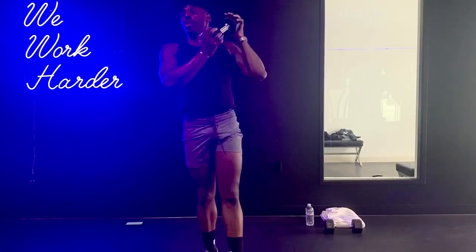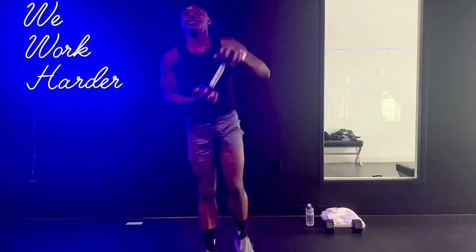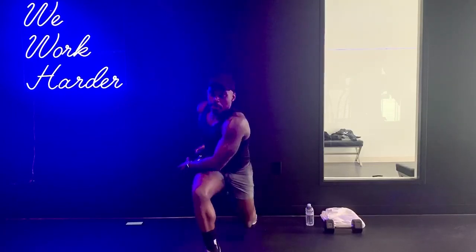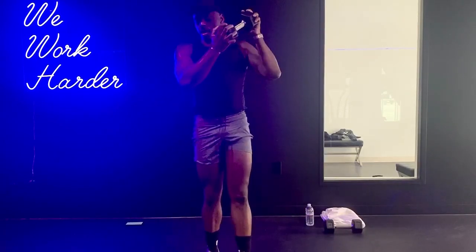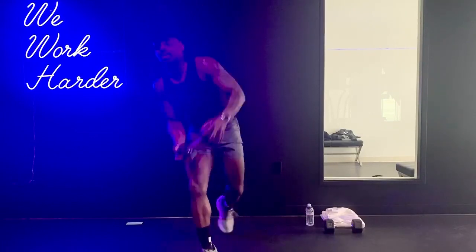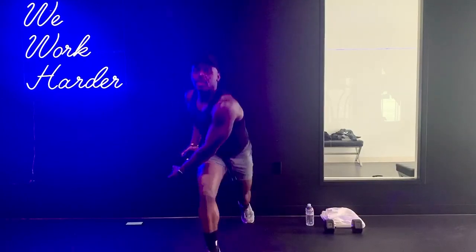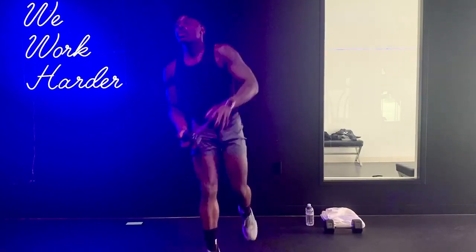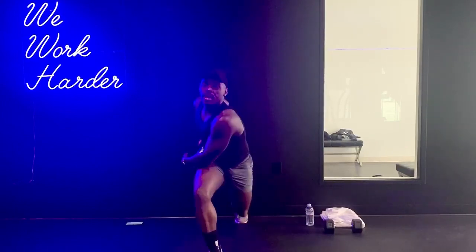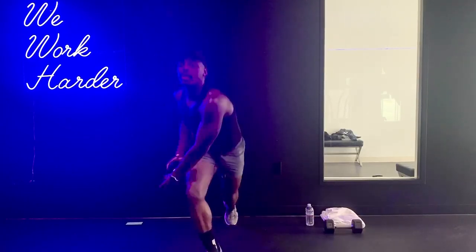Take that left knee as low to the floor as you can. Perfect, guys, 30 seconds. Try to straighten those arms out at the bottom, right? Just like you're chopping wood, all the way across. Drop it lower. Ten, nine, eight, seven, six, five, four, three, two, one.